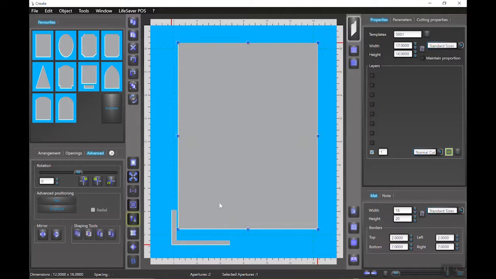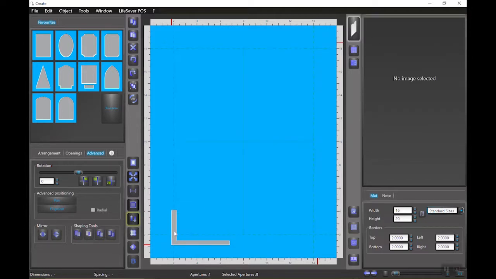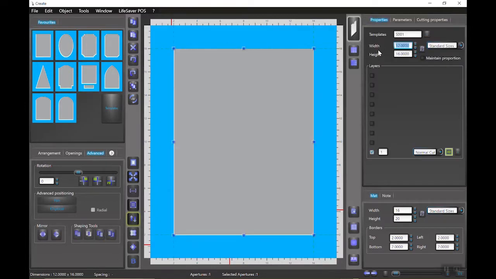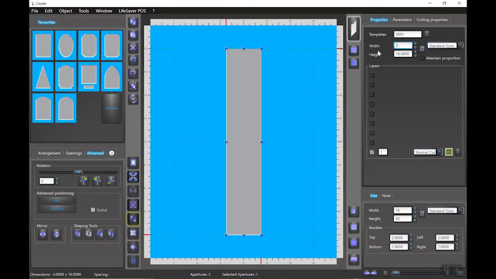Now, it can get real complex at times when you're starting to look at this, and got to be honest, not always does the program cooperate the way you would expect it to. But let me just kind of throw something out here for you real quick. I'm going to go into my templates again here, and I'm going to add in a rectangle. I'm going to make it 3x5.